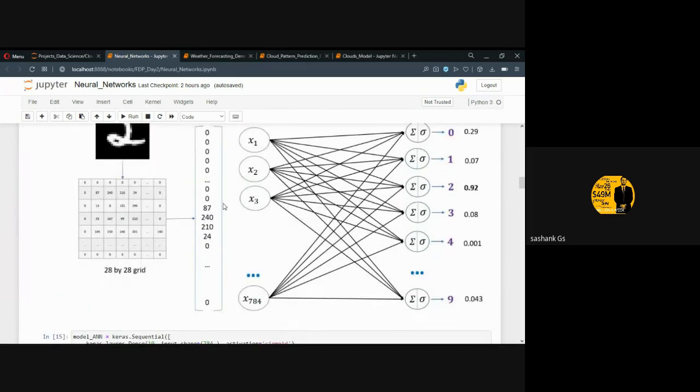After training the neural network, the output neuron which represents 2 is going to have a high probability, in this case 0.92 compared to the other values. So what we do is take argmax, not the max, the argmax function. The argmax function is nothing but, if you give a list in Python and take the argmax, it returns the index of the maximum value. In this case, the index of this particular high value is 0, 1, 2. So it's going to return the value 2, which is the answer for this particular image.